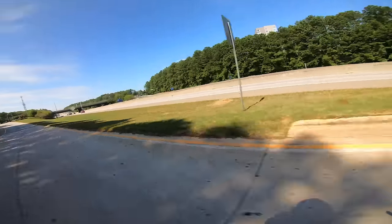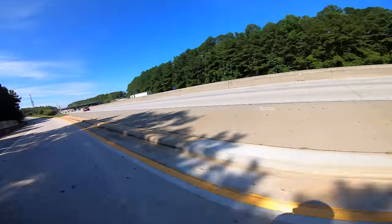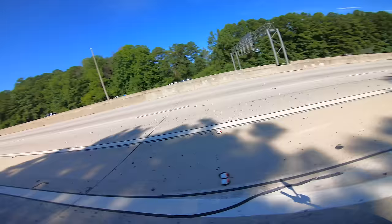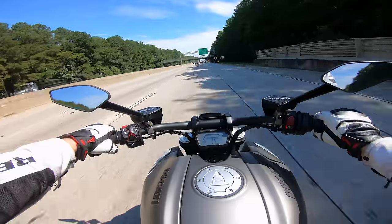How many cops we got out today? Oh, look at all this free space. Whatever will we do? I don't see a cop. I'm in 4,000 RPMs, 5,000 going into third gear. Whoa.